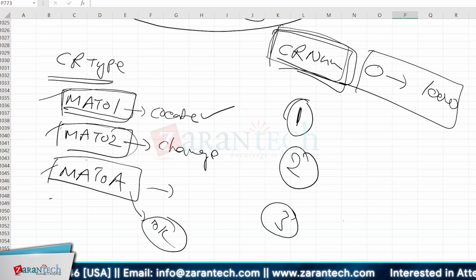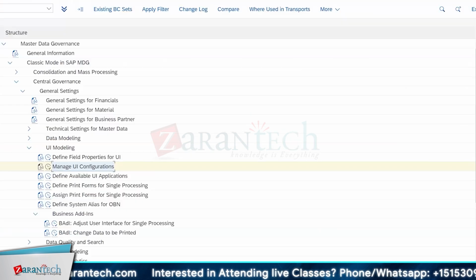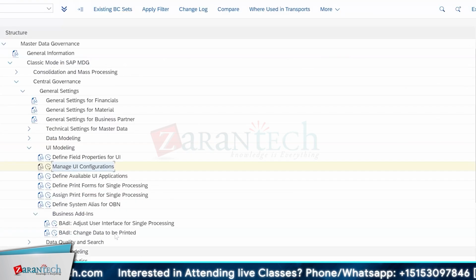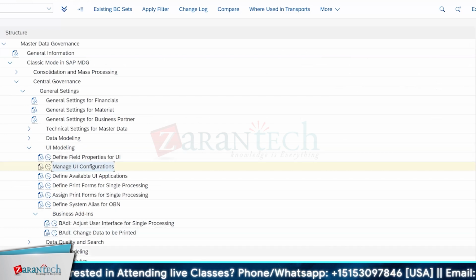You just observe this, but we are not going to discuss what I'm doing now. Whatever I'm doing now, I will discuss in detail in the process modeling topic. Just to show you the demo, I will complete those configurations, and when we reach that topic, we will discuss them in detail.